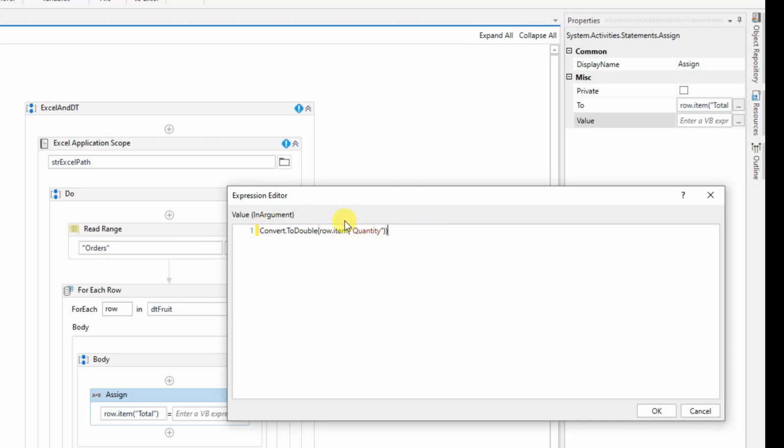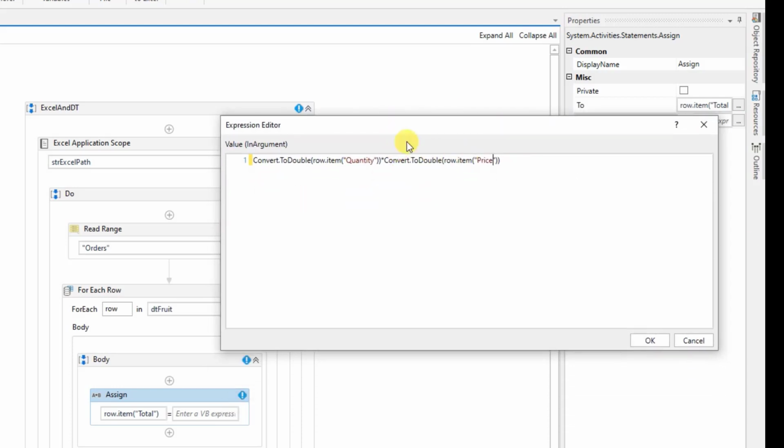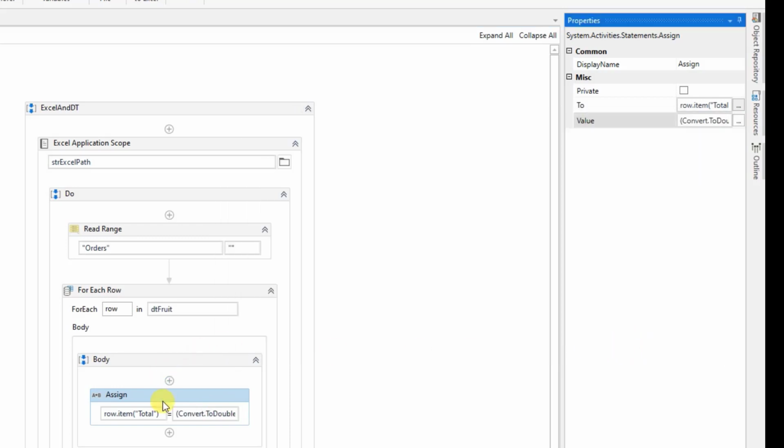We simply just need to do the same thing with the price, and because we are lazy, we don't like manual work, we copy this, then we'll have a multiplication sign, we'll paste it in again, and then we'll just need to fix the quantity. So this one here, that will work. But here we have it as doubles, but we want to write it in, so we will write it in as a string. So make a parentheses around it, like this. Now we are writing it in, but we are only writing it to the data table, because that is the DT fruit. We are not touching the Excel yet.